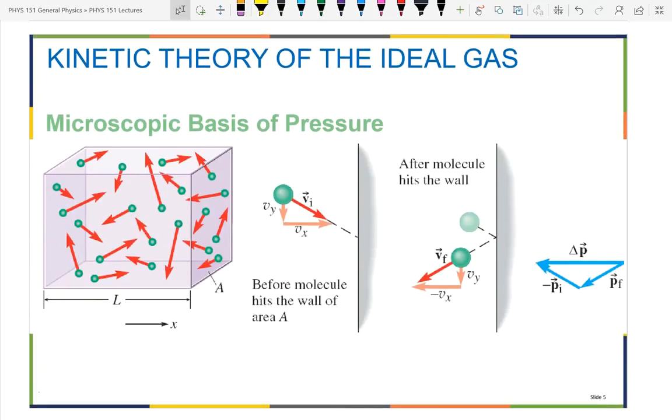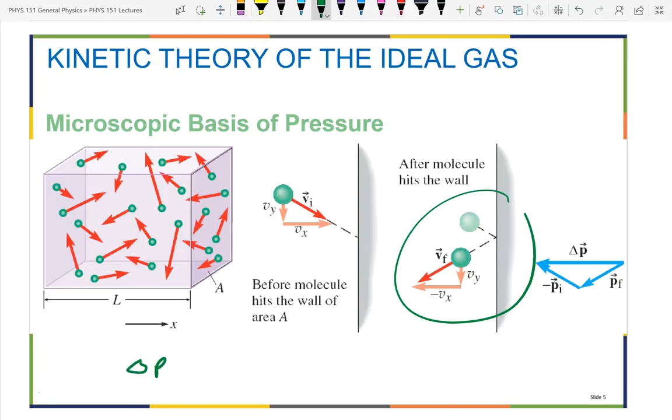So we have a box filled with particles, and I'm just going to look at one particle, and then from that one particle take an average and determine what we have for all of them. So for one particle, when it hits the wall, its momentum is going to change. So one particle hitting the wall, now it's showing hitting this wall, the opposite side wall as the previous one.